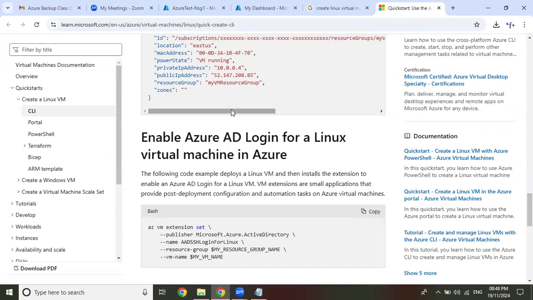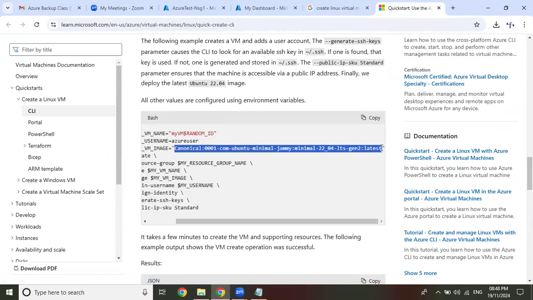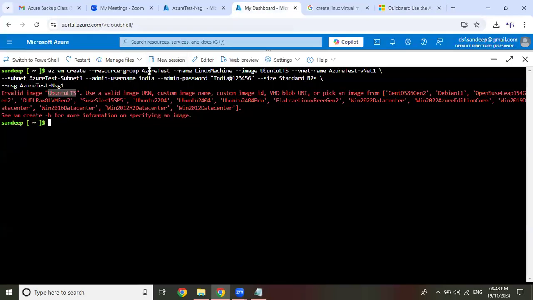There are many ways to create a virtual machine. You can see that this is the image name. I can change the image name. What is the image name?